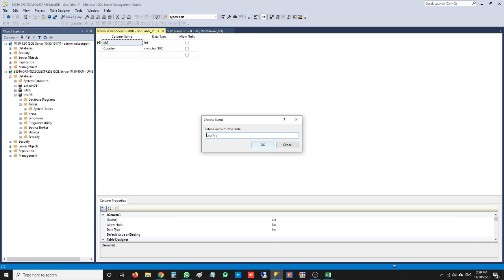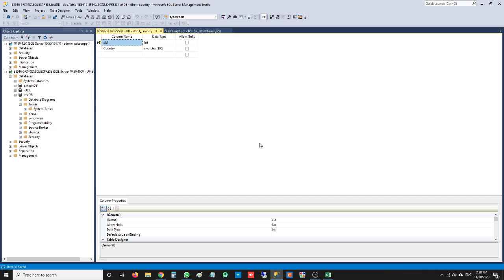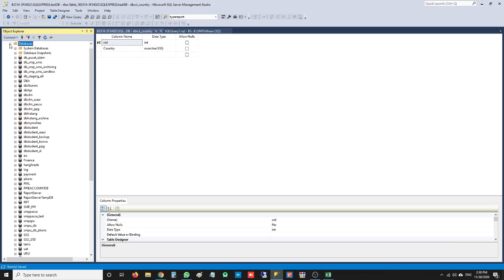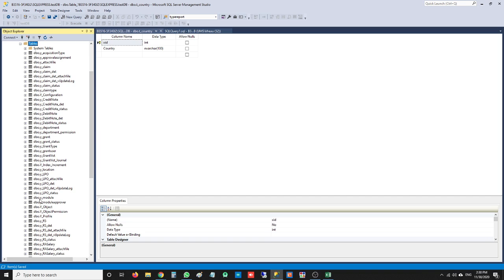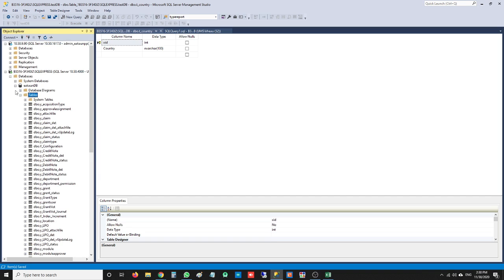Why do we not use just the plain name? When you mix multiple systems in the database, if you just use this kind of character naming, it would mix up all the tables. For example, I put a T first.